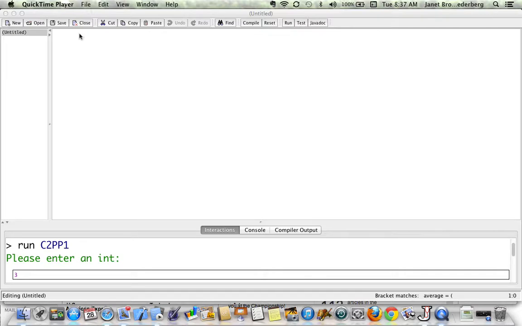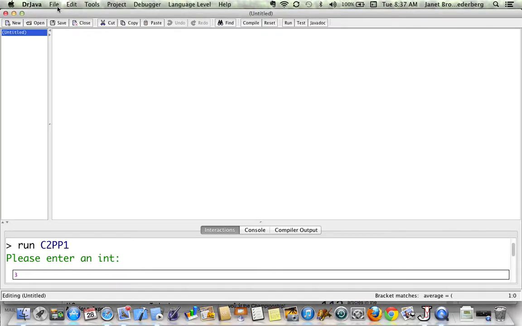So we know, here we're using DrJava, that we will establish the bounds of our program by declaring that we will have a public class. And we're going to name our class C2PP1. That's our convention in this course. And we're going to bound our class here and here with these curly brackets. And I'll put a single line comment in here to note that this is the end of the class. And so I've established my class or my program.